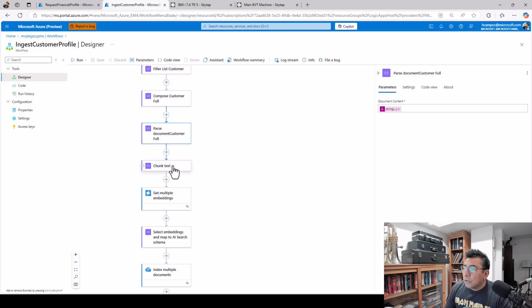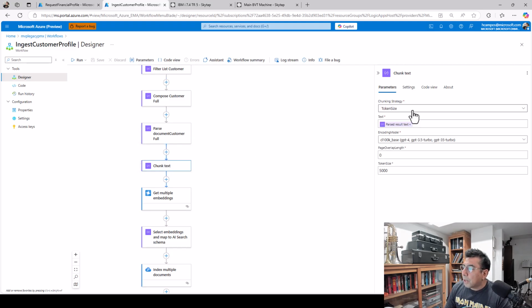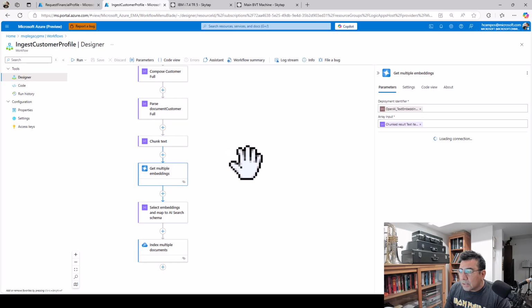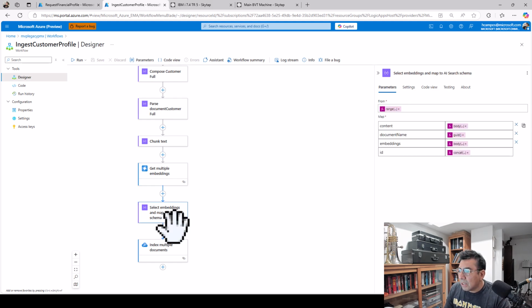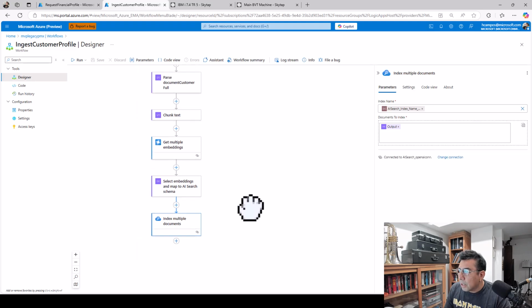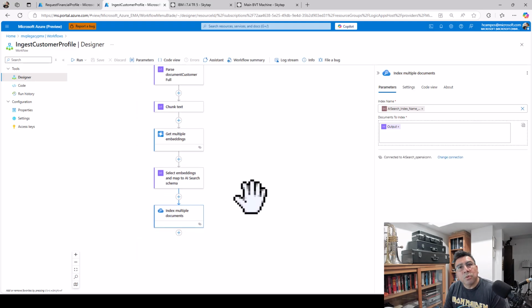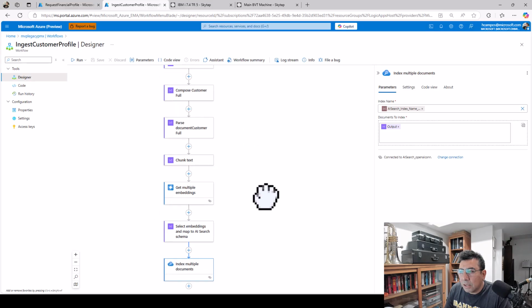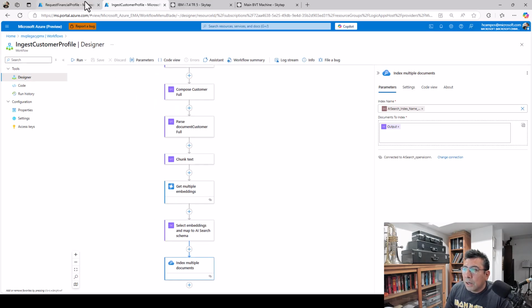And then what we do in the end is a chunk, which is part of our connector. So we have this chunk operation that allows you to chunk the data using an encoding model and a specified token size. And then this is what gets prepared to go to OpenAI to get the embeddings for the data that I'm ingesting, right? And then the next thing that's going to happen is that I will select embeddings and I will store them in an Azure Search index for them to be queried later when I try to retrieve the data. So that is the second workflow.